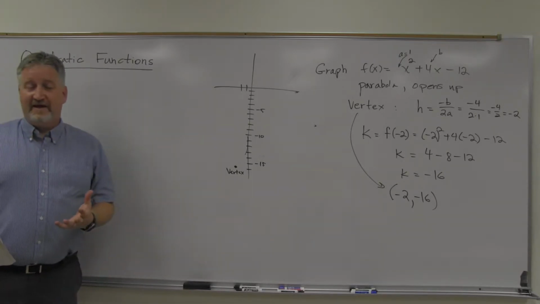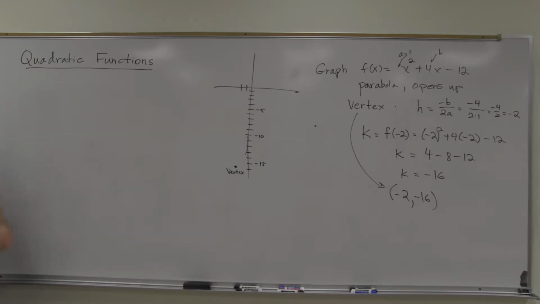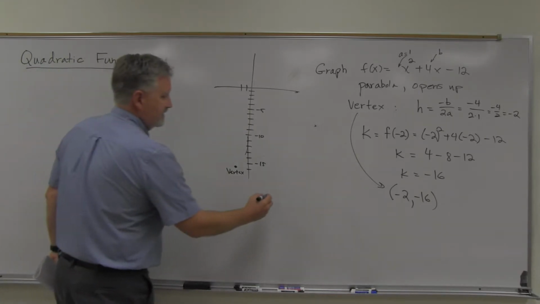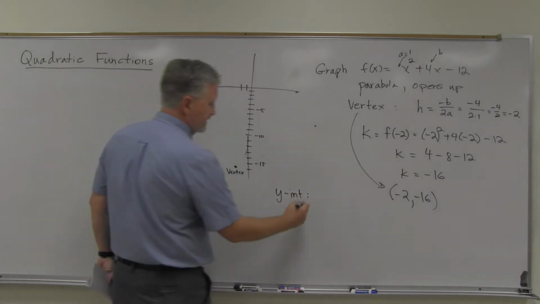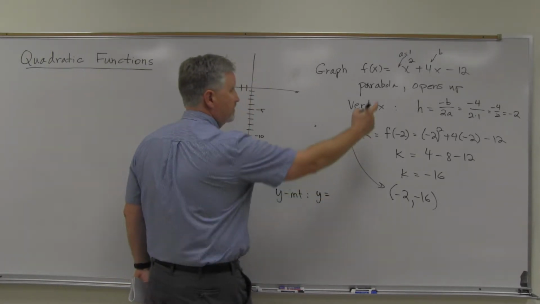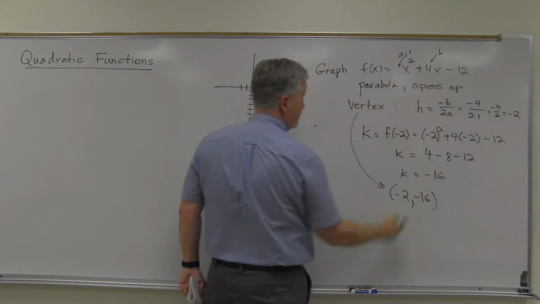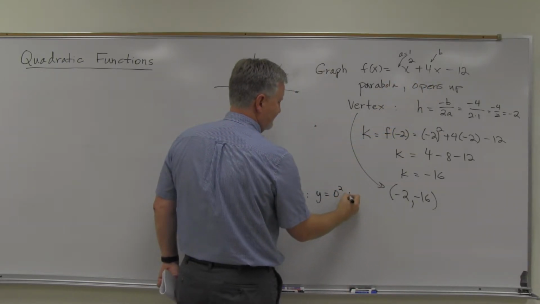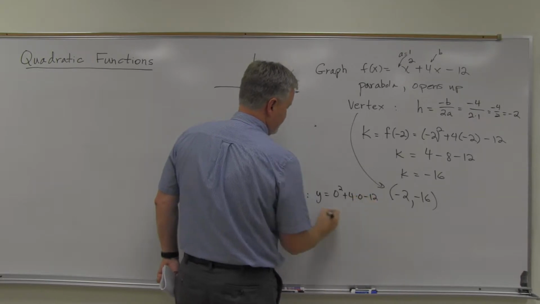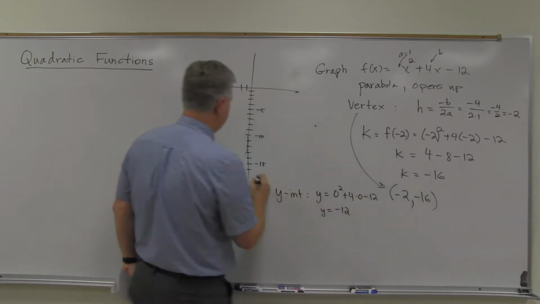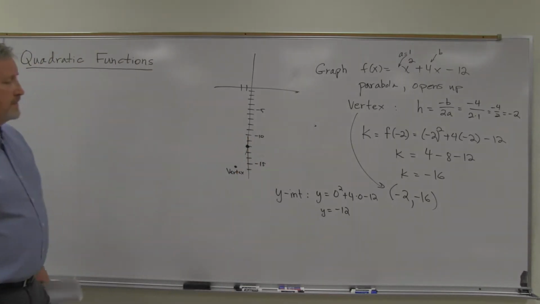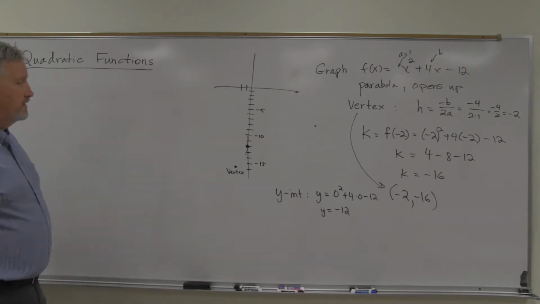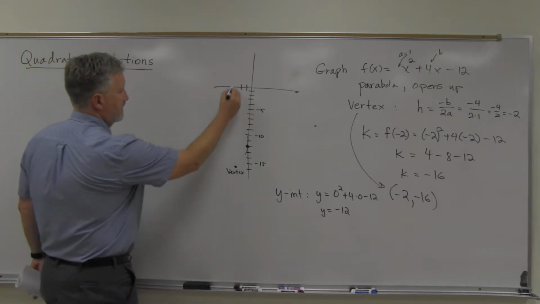The y-intercept is really pretty easy. It's going to be an easy computation here. My y-intercept, setting x to be 0: 0 squared plus 4 times 0 minus 12, what do you got? Negative 12. So the y-intercept's negative 12. It's down here. Negative 4 would be negative 12 too. So yeah, you'd have it 1 over negative 4. That's right.